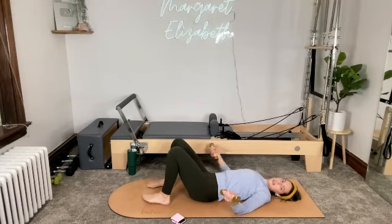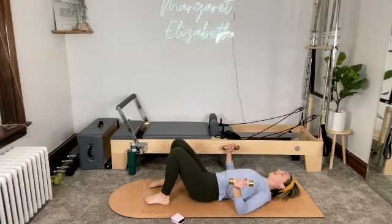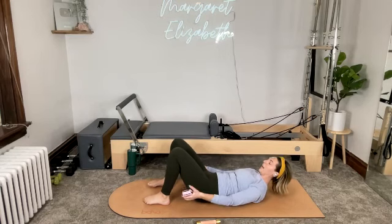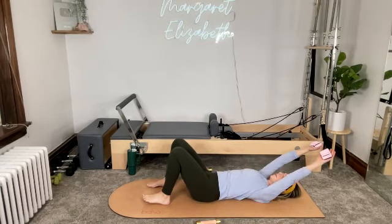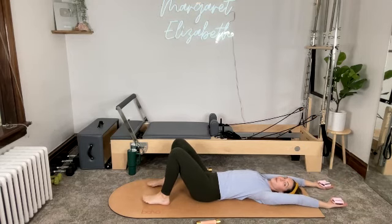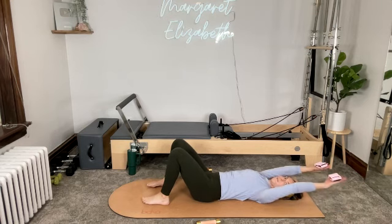This should actually take us into the final piece of our arms and abs section here. Okay, arms are going to reach up and back overhead, biceps by the ears. Now, how far you go down towards the ground is up to you and your personal shoulder mobility and flexibility. For me, I can't really get my hands this close to the mat and move, so I'm about maybe 2 or 3 inches off of the ground.